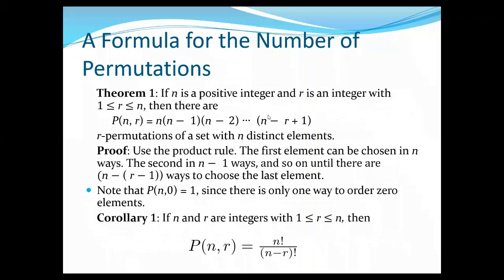Another way of writing this equation is to adopt Corollary 1. This is another way of writing P(n, r). The formula is n factorial divided by n minus r factorial, wherein n again is the number of population, and r is the number of elements in the pattern, the number of containers. That will be our formula. Using the Theorem 1 equation or the Corollary 1 equation will give you the same result.